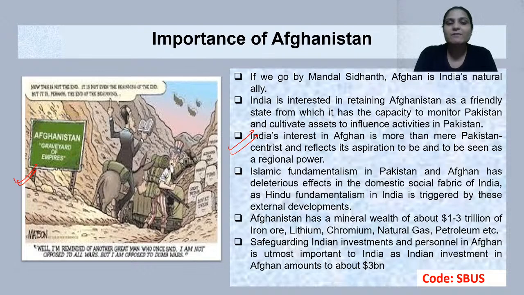Yes, we want to have a trump card, or a diplomatic score over Pakistan, by having friendly relations with Afghanistan, but it is also one of our aspirations to be a regional power. So we want to act as a big brother to Afghanistan and tell it that, okay, if you don't receive any aid, we are your nearest neighbors, we are the regional superpower here in Asia, we are going to help you out.